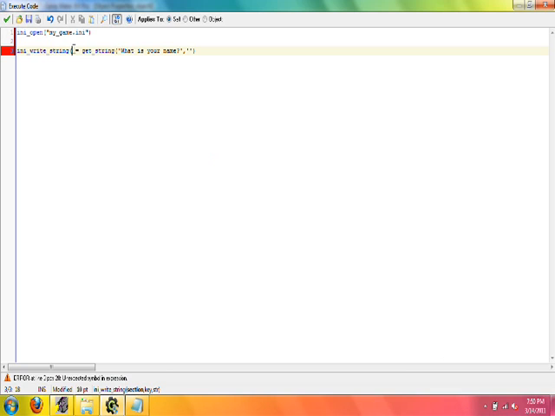So I'll just type in quotation marks user info. And you could get rid of these quotation marks and make it a variable to suit your needs, but in this case I'm just using strings, kinds of text.